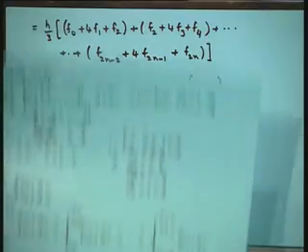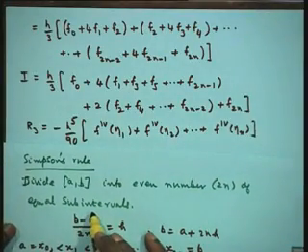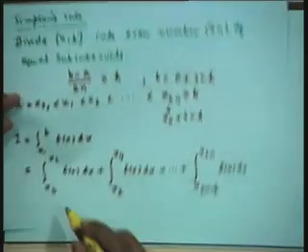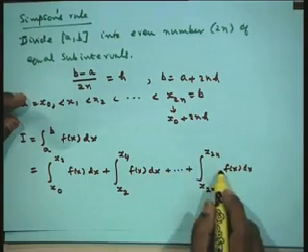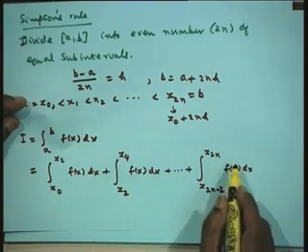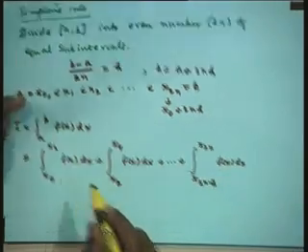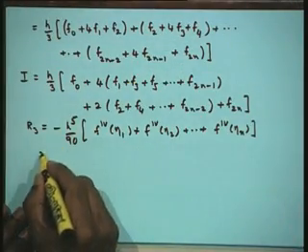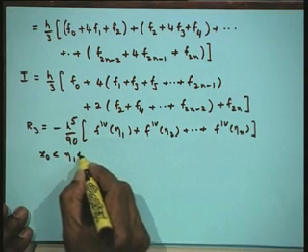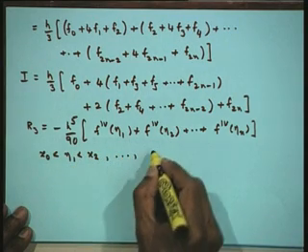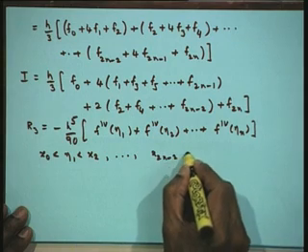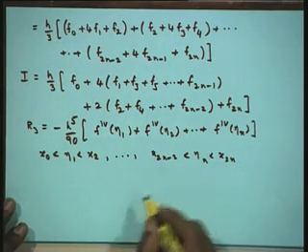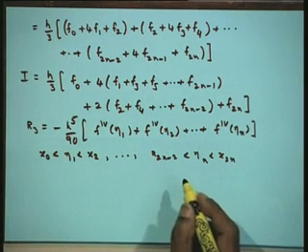Now, the interval is divided into 2n equal subintervals to have the 2n plus 1 points, but each integral contains 3 points. The total number of integrals that we have is only n. Therefore, each one will contribute one of these terms as eta 1, eta 2, eta 3, eta n, where eta 1 lies in the first interval x 0 to x 2 and so on. The last one, eta n, lies in the interval ending at x 2n. So, each of these integrals contains 3 points.